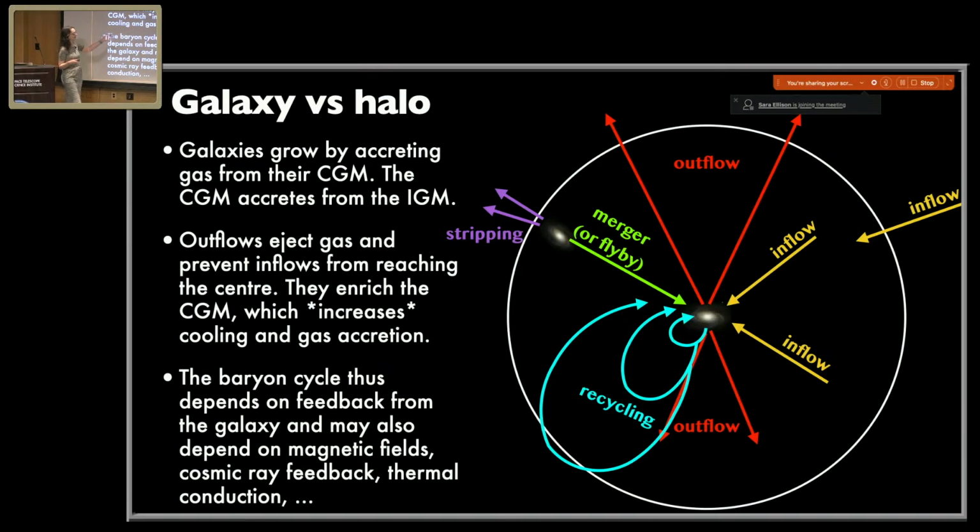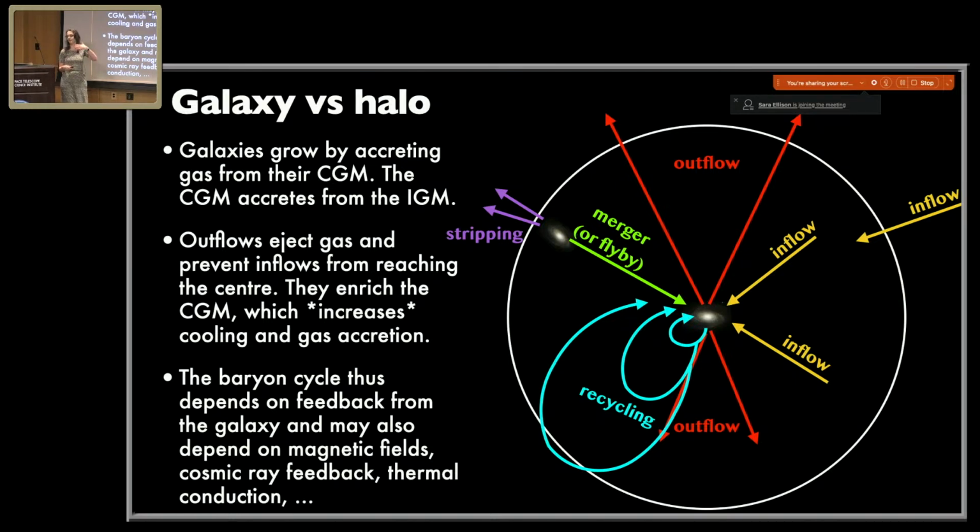So this is my cartoon of the main processes important when you want to create a galaxy or provide fuel for star formation. From the intergalactic medium, gas flows into the halo, which we now call the circumgalactic medium, and then that flows into your galaxy. Then maybe you have some mergers as well, bringing gas and stars. If that was the end, we would be very happy and could have stopped doing simulations 20, 30 years ago. However, if you do only inflow and mergers, you end up with galaxies that are 10 times more massive than they are in the real universe. You could argue it's a better universe, but it's not the one that we live in.